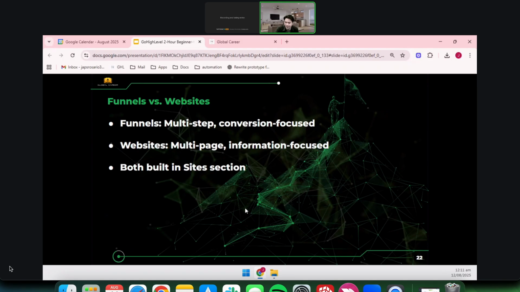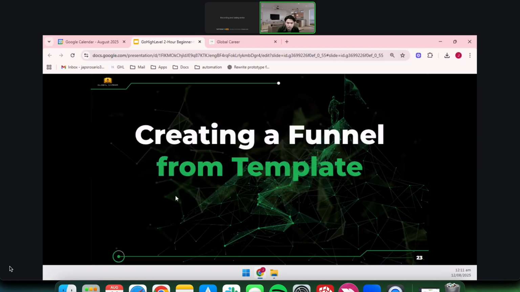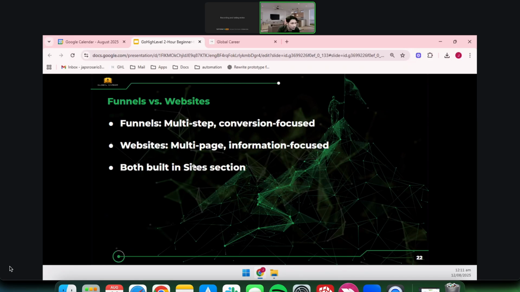Okay, so funnels are better for ads and campaigns, and websites are better for brand presence and organic search. So maybe you already have an idea how to use them efficiently. If you're looking for lead generation, you're looking for leads, so it's important for you to use a funnel.